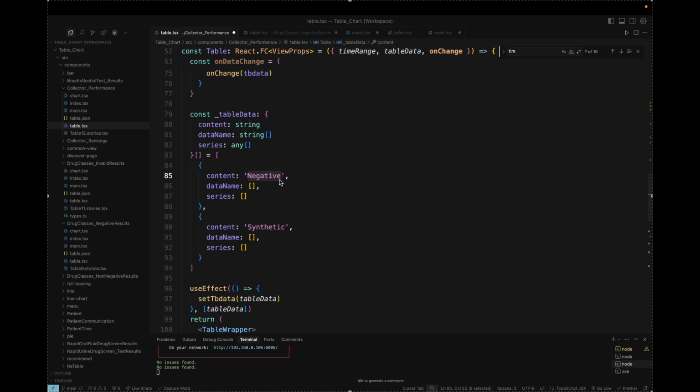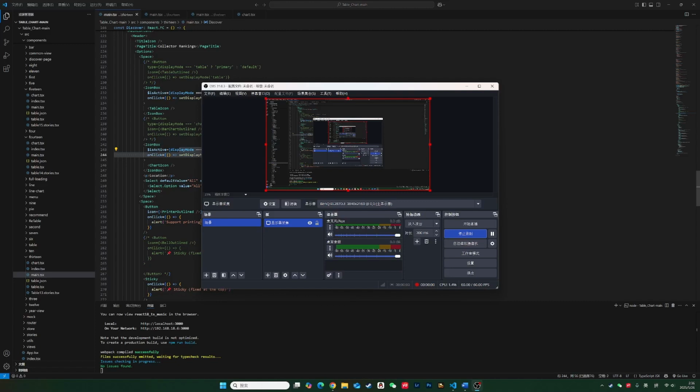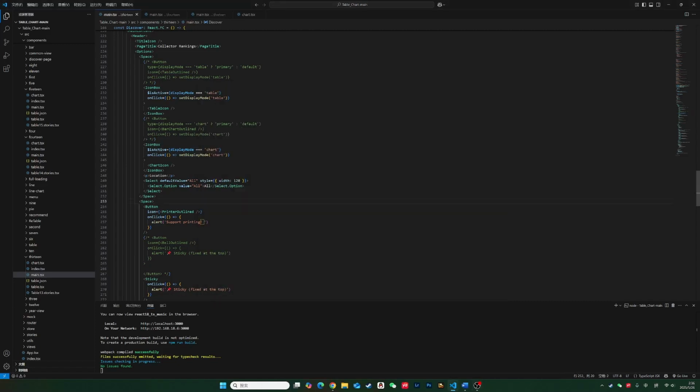And let's discuss the other tables. Tables 13 to 15 continue to show comprehensive data analysis functions. These modules adopt a unified and componentized architecture, and each module contains 3 code files. The first one is main.tsx. This is the main entry file responsible for overall state management and data flow control.